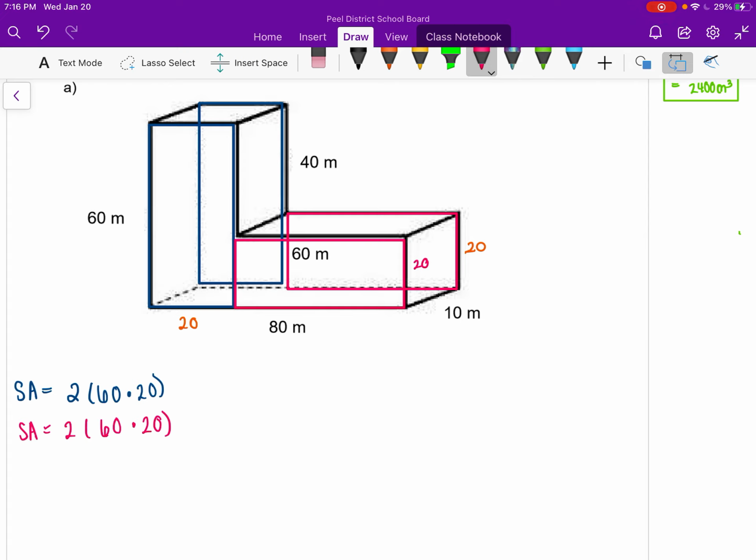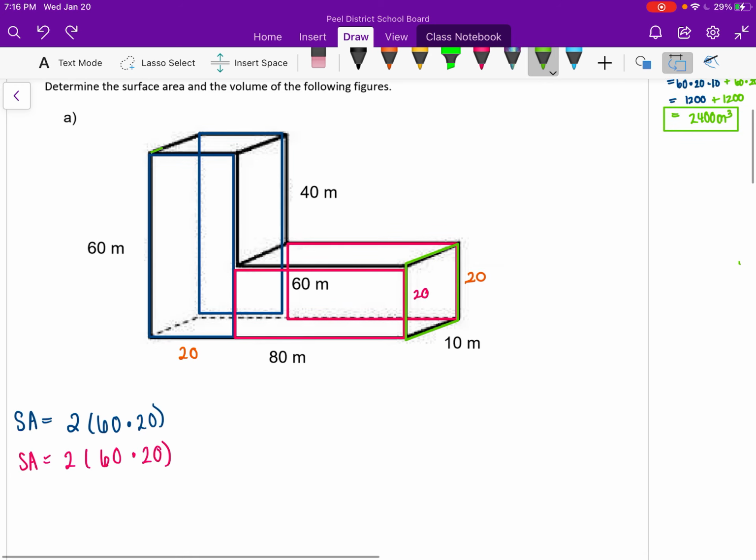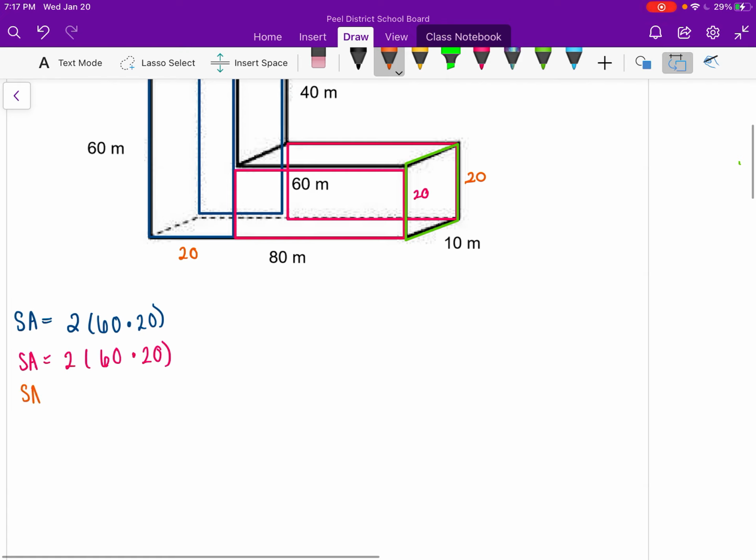And then I'm going to move on. I'm going to say, okay, what other boxes do I have here? So I'm going to move on and do this box over here, and I'm going to do it in green. The small little box here, right? It's 10 by 20. And I only have one of them there, but if I look closely, I actually have another one here, right? Because when we did our math the first time, we found that this was 10, and that this top part was also 20. So SA, they're both the same. They're both 2 times 10 by 20. Alrighty.